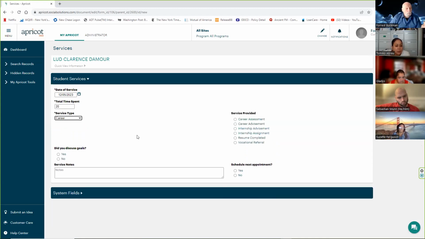Now, by the way, when you enter financial applications, a different form pops up rather than college applications. So whatever you choose over here will be reflected in terms of what the options are. Now the career is a little different. We are working on more integration, for example, the vocational referrals and internship assignment. Let's see what happens if we do that.